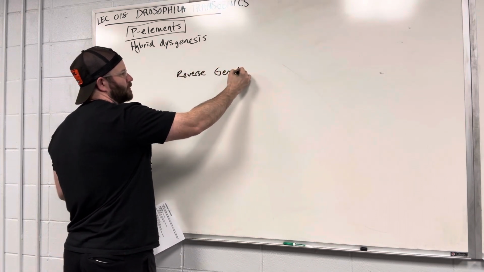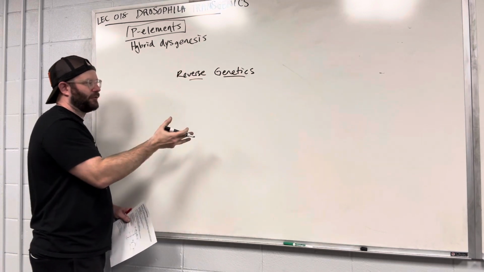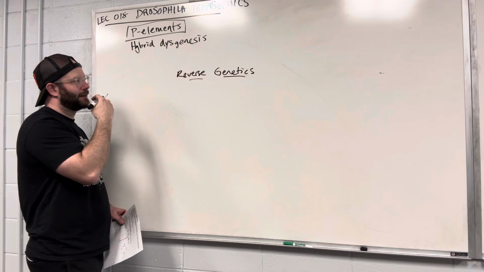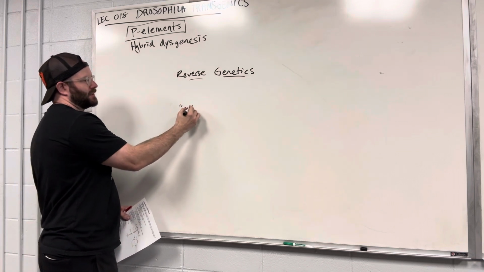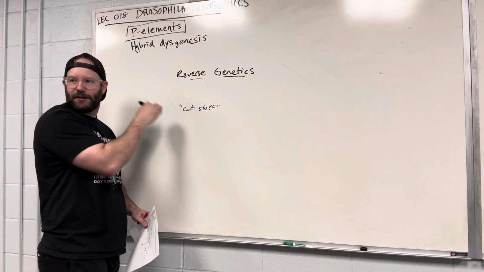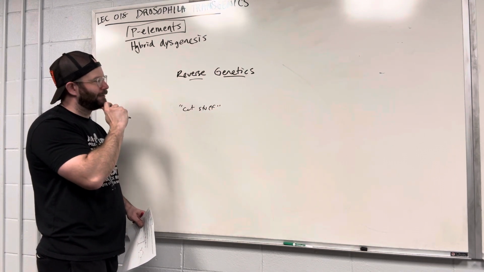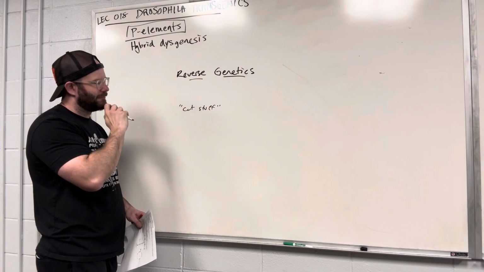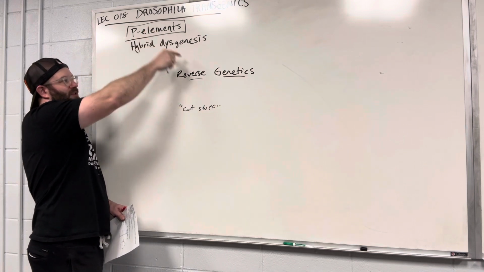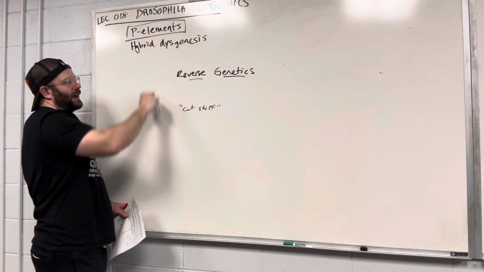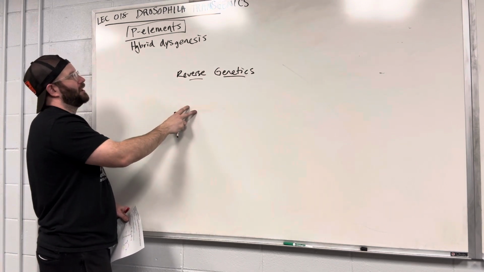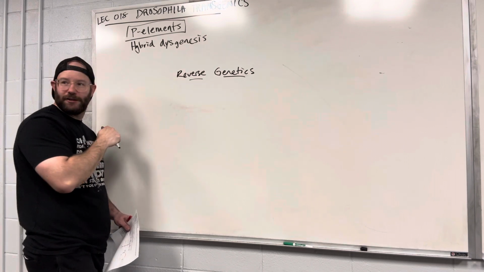So again, this should be reviewed. We understand what's the goal of reverse genetics? Cut stuff out to trace. So you said cut stuff out. In this case, cut stuff out is not correct. Why is cut stuff out not correct? Because that implies... nothing's getting cut out here. Well, at least in the case of using P elements for reverse genetics. What's a more accurate way to say what's happening instead of cut stuff out? What's happening if you use P elements for reverse genetics?